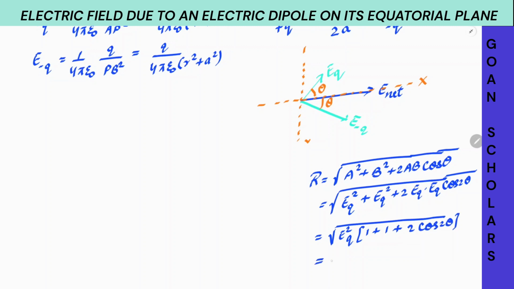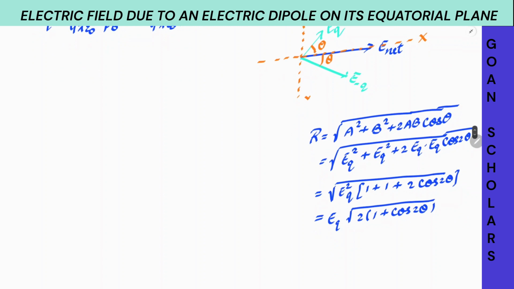We can also take this E square out. It will be E_Q root under 2 plus 2 cos 2 theta. Let's take 2 common out again: 1 plus 1 is 2, and 2 into 1 plus cos 2 theta. Now 1 plus cos 2 theta is nothing but, this is for maths people, so if you are not having maths, NEET, or if you are from bio, you can simply skip this part for the next few minutes, so that we go directly to the method given in the textbook. So 2 into 1 plus cos 2 theta is 2 cos square theta, and 2 into 2, we can take out 1, 2 and into cos theta.